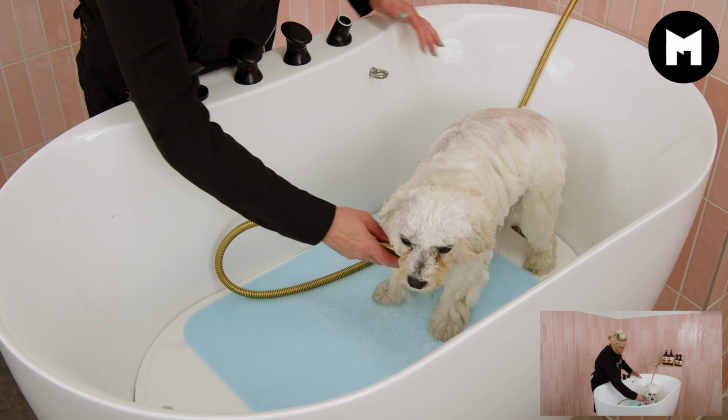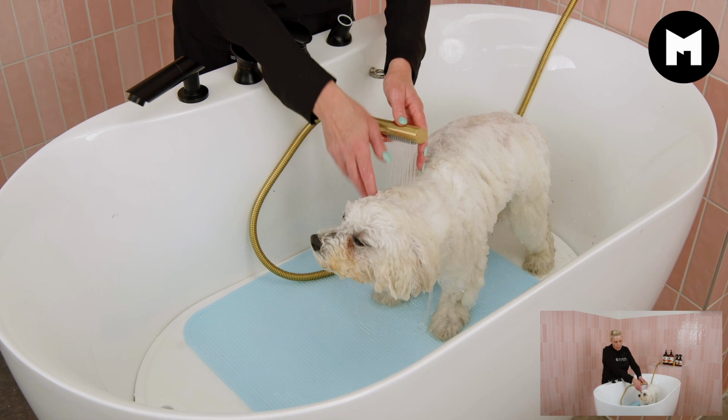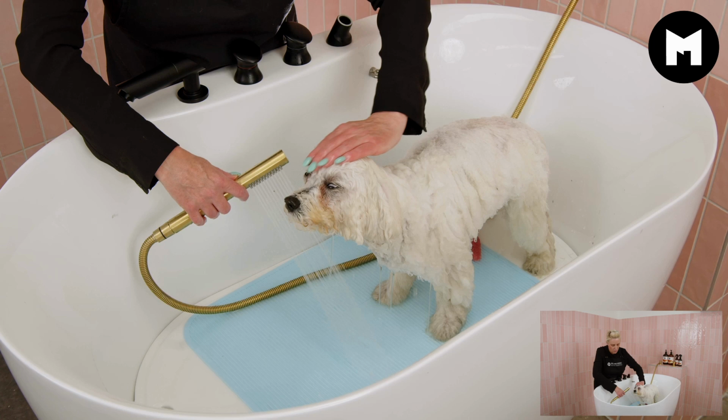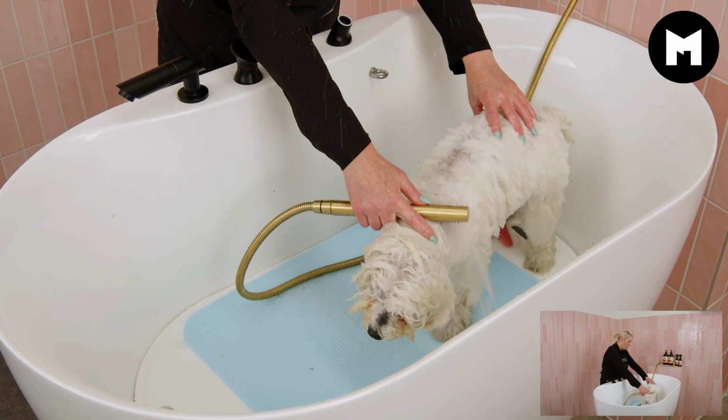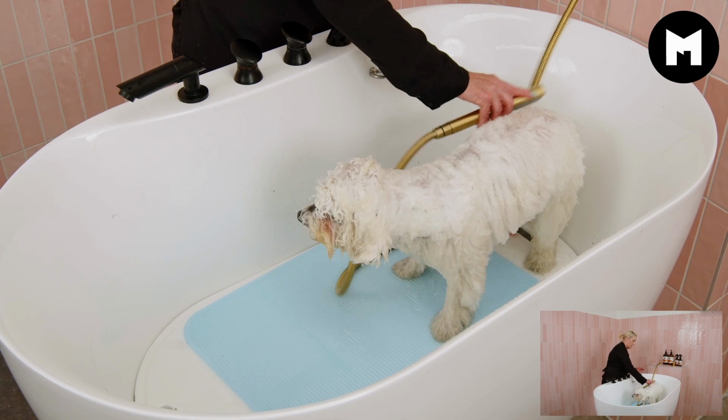When we're doing our dog's face, what I like to do is avoid getting water into the ear canal and also up our dog's nose and around our eye area. If you do have a dog that is prone to ear infections, you can pop some cotton wool in your dog's ears, and that helps avoid any water getting down the dog's ears.